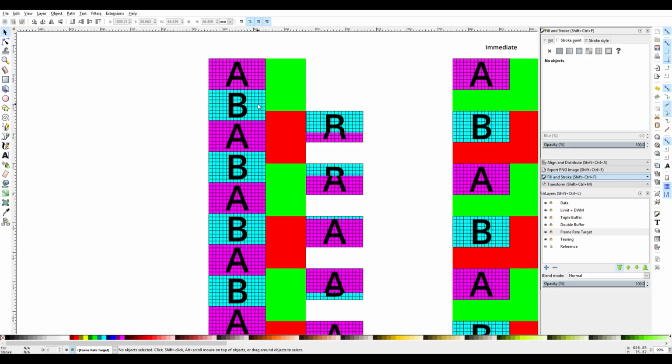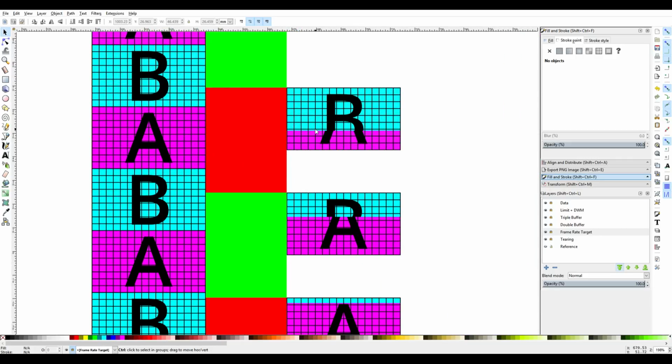But the problem is that only this much of frame 2 is ready to be shown to the monitor. The rest hasn't been rendered yet, so it has to pull the old data. So this is frame 2, the newest frame, and this is frame 1, an older frame. And we get this very obvious line right there. It's referred to as a screen tear.